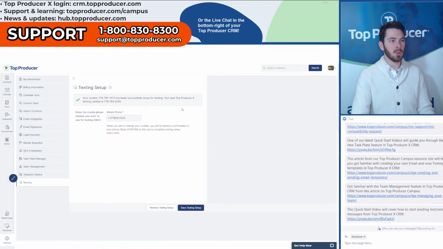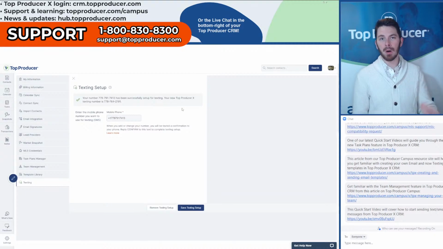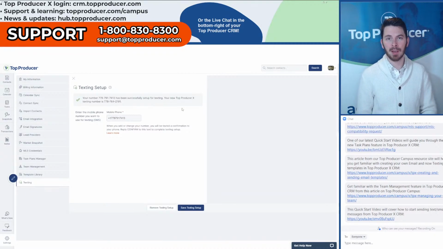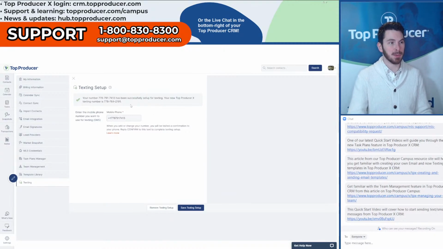Texting setup, really great feature because you can text right out of the CRM. You can type them up on your keyboard, send them off, keep them documented in the contact records, use SMS templates for a quick follow-up. And guys, very, very soon, I believe this coming month, maybe mid-month or something like that, I heard recently that we should have mobile optimizations for Top Producer X starting to launch finally. So that means at that point, you'll be able to log into your Top Producer X on your smartphone and use that texting in an even better way, and just more often as well from your smartphone.